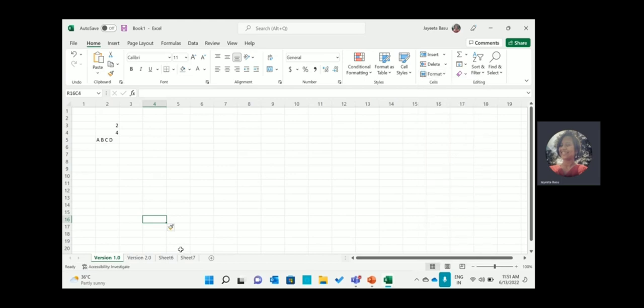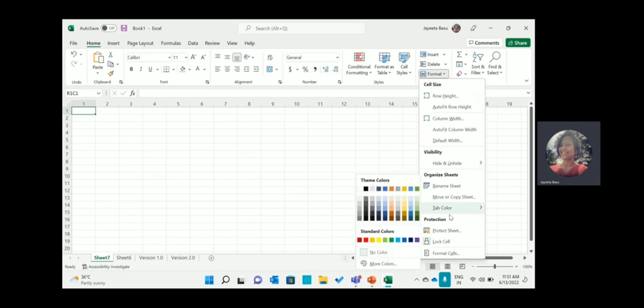So you can also move them, by the way, if you want. Let's say you want to move it here. So let's say you have moved this first, or I want to use this at the beginning. I can shift them as well, right? Then you can change the tab color if you want. You can protect the sheet if you want, lock the cells, and even format cells. All of this you can do. This whole datasheet formatting you will be able to do within your own workbook itself.